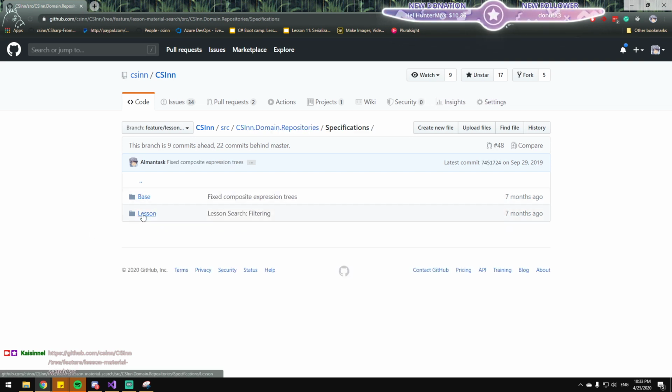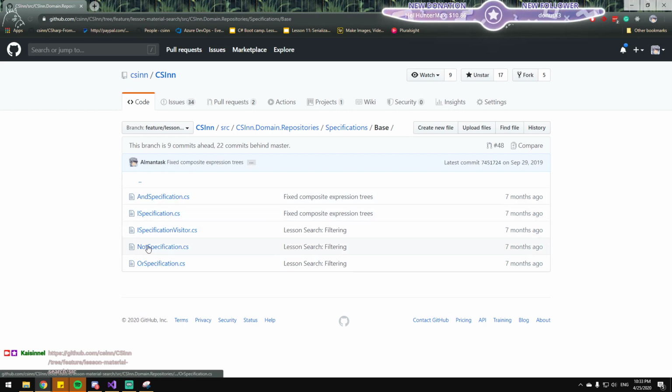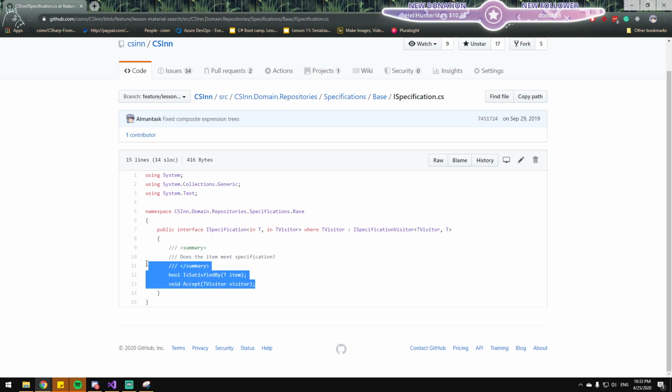So we have specifications. And for every kind of specification, we have basically an interface. And this is a visitor pattern, if anyone knows design patterns. And it basically means I pass an item and I get a result if it's satisfied by this thing.